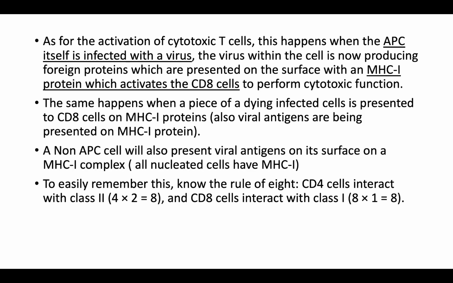And as for the activation of the CD8 cells, this happens when the APC cell itself is infected with the virus. The virus within the cell is producing foreign proteins which are presented on the surface on an MHC1 protein and activate the CD8 cell to perform its function. So we know that the CD8 cell will search for cells that are infected with this virus and then do its job.